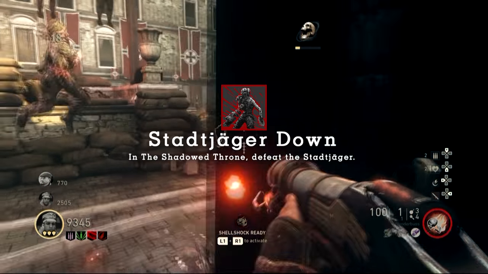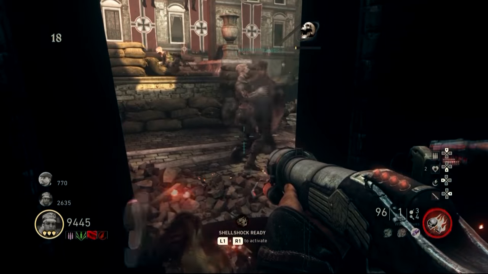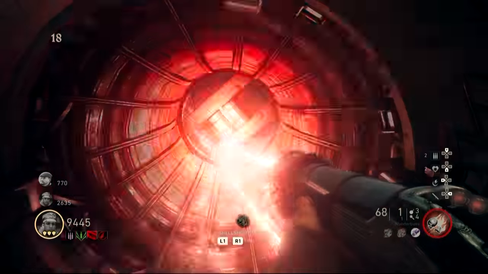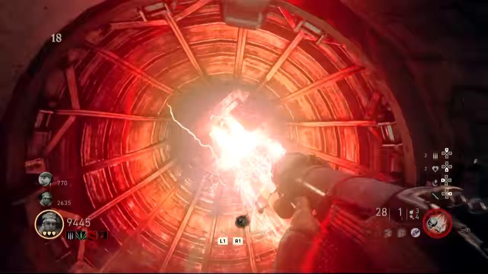To get Stadtjager Down, in the Shadow Throne, defeat the Stadtjager. This is beating the boss fight. When you are ready to go to the boss fight, go to the pod beside the radio, grab your Wonderbus, and use your ray to raise yourself up into the blimp.